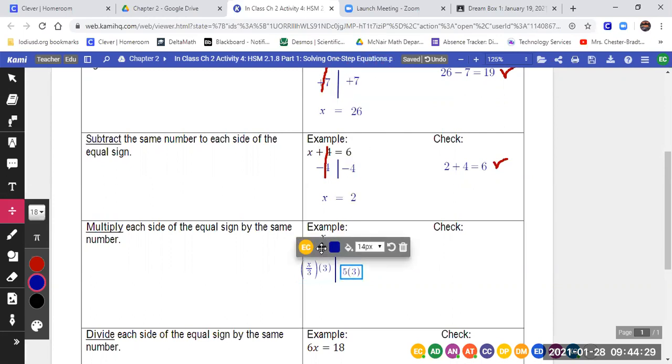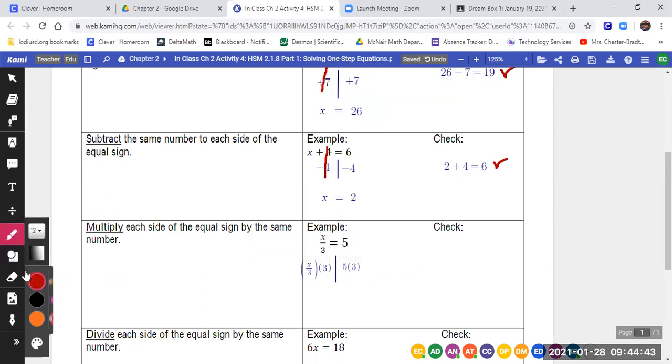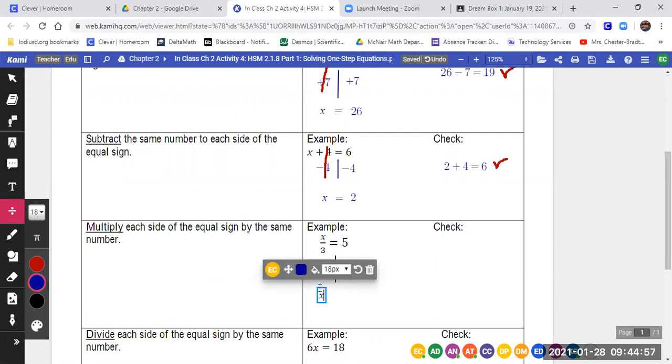So for multiplication and division, we don't want a 0. We want to turn it into the big 1, because 3 divided by 3 turns into the number 1. And when we multiply by 1, it doesn't matter. We already talked about that earlier. Multiplying by 1 doesn't matter. So in multiply and divide, your goal is to get the big 1. Turn what's with the variable into the number 1, because multiplying by 1 changes nothing. It's a multiplicative inverse. That's the fancy word for it.